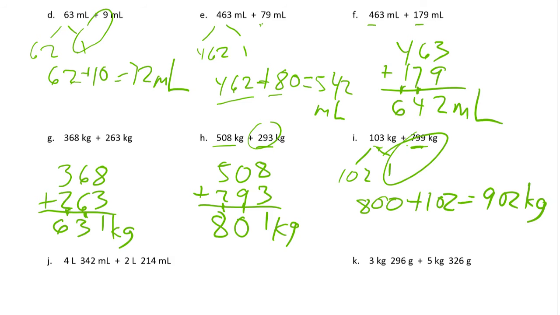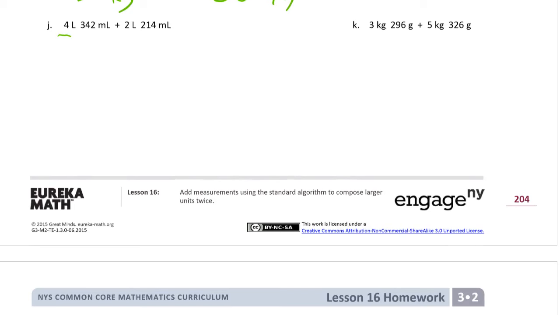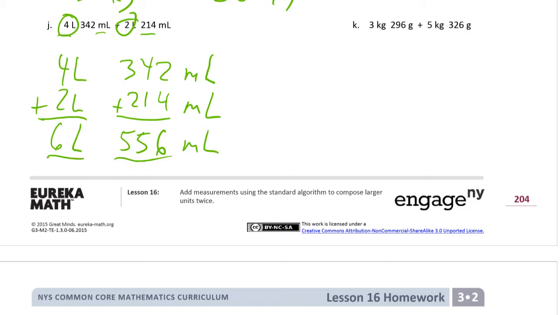And let's see. We have now we have some ones with mixed units. We have liters and milliliters. So got to keep track of our units here. I'm going to circle the liters. So we have 4 liters. We can add liters to liters, but we add milliliters to milliliters. 4 liters and 342 milliliters. So I'm going to add the 4 and the 2, and then we're also going to add the 342 to the 214. Alright. So the 4 and the 2, that's 6 liters. And then the milliliters add up to, that's 6, 4 and 1 is 5, and that's a 5. So our total is 6 liters and 556 milliliters.